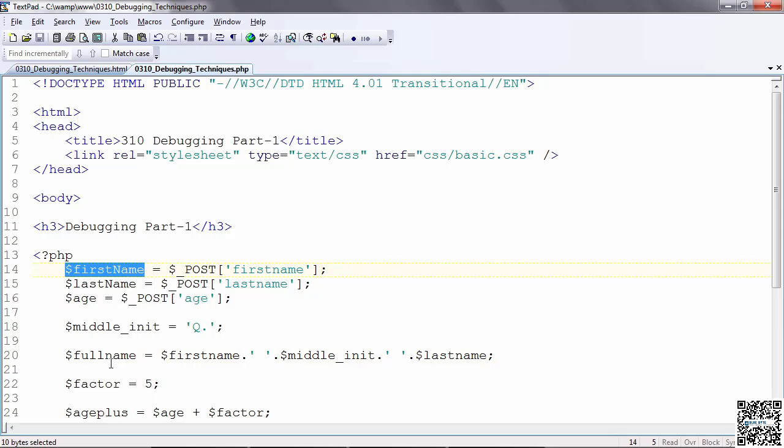I made a subtle little change here from what I'd used in the past. I changed the N in first name, in the $first name variable, to be capital. It's a very common technique to label the first word in a variable name starting with a lowercase character, and then the second full word in a variable to start with an uppercase character.